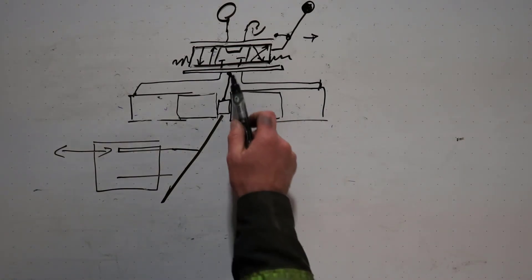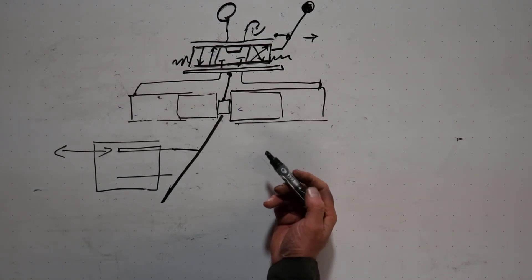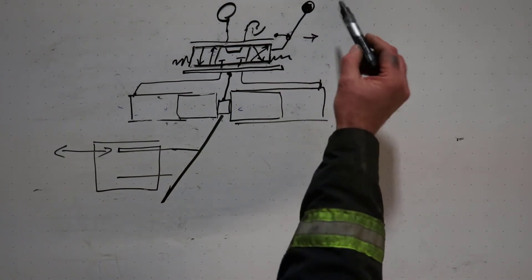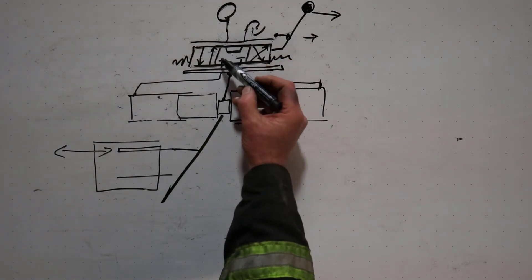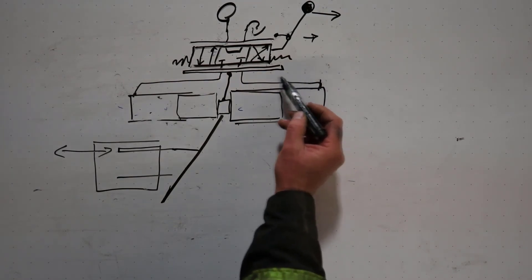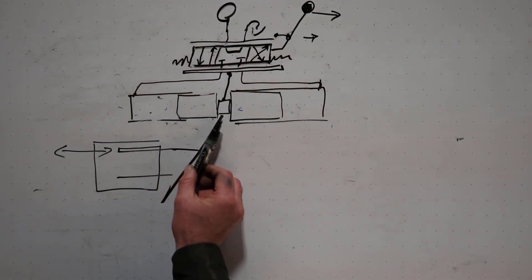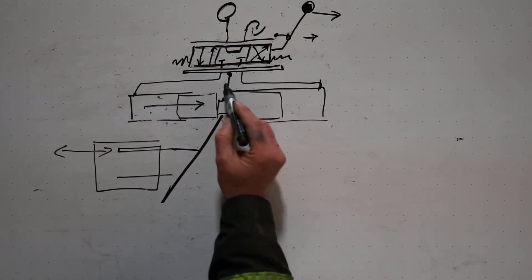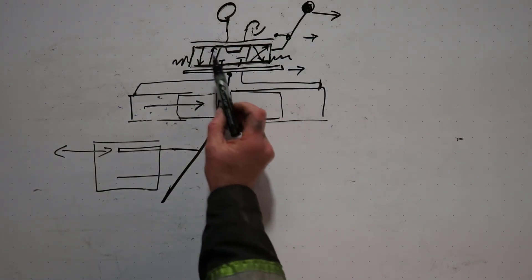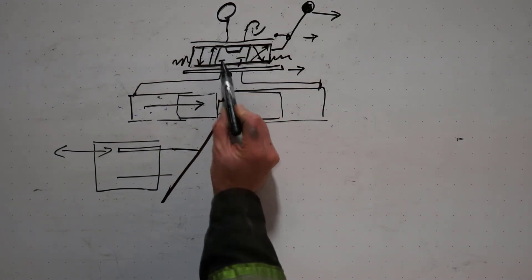So now, the valve sitting here, I push the control valve and let's say, well, let's do what we were doing before. Let's say I pull the control valve in this direction. That opens up this pocket to right here. So we get oil flowing through into the cylinder. Outlet of the cylinder flows through to tank. The servo cylinder starts to move, moving the pump towards full displacement. As the swash plate physically moves and the servo moves it, it's also going to grab this outer sleeve then. If this is moving in this direction, it's going to grab the outer sleeve and also move it in that direction. So we've pulled the inner valve to the right. Once the pump moves, this outer sleeve also moves to the right and puts the center section blocked off.